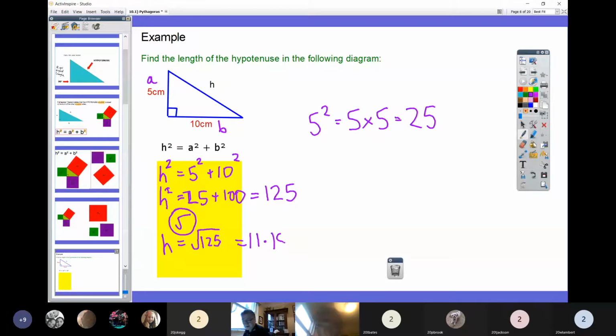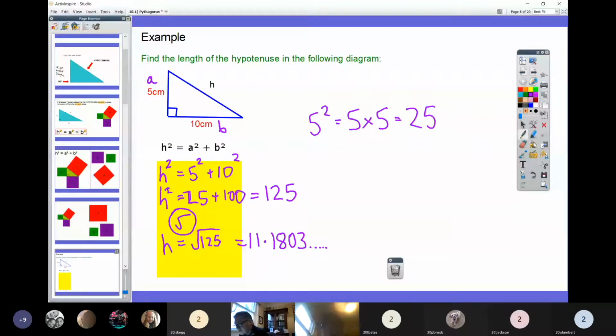So just put in some dots to make the point that it goes on for a while. So the dots haven't quite come through on your screen yet. So it's 11.1803... Now you will then read the question, okay, and it will tell you what you want to round it to.